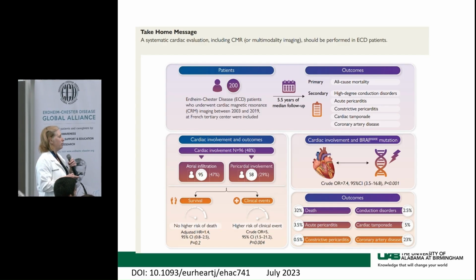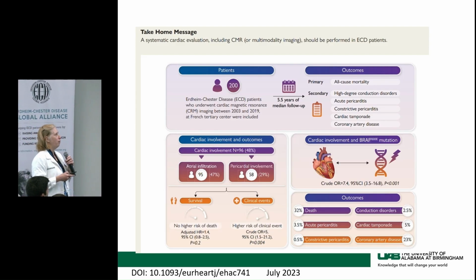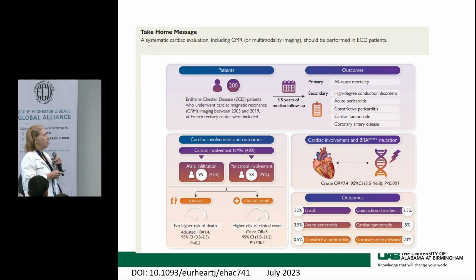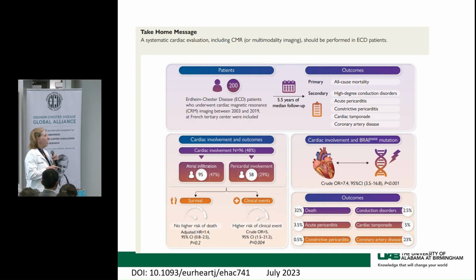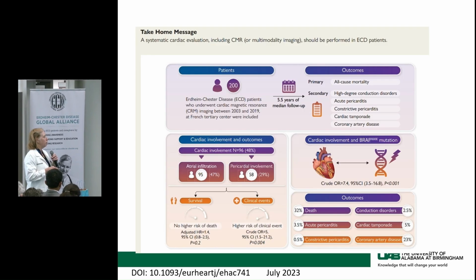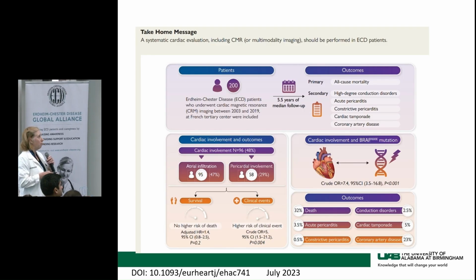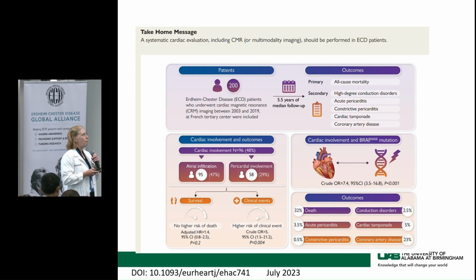Because their main question is, those that have heart involvement, did that affect their mortality? And interesting, of these 200 patients, 96 of them had cardiac involvement. As you can see, atrial infiltration was most common, pericardial involvement was the second most common. The interesting thing is that even those that had cardiac involvement, that luckily did not affect survival. It might have made them a little higher risk for some clinical events to have some of those problems we talked about, the inflammation of the heart muscle, the fluid that can occur, and the conduction problems, the electrical problems. But luckily, it did not affect their overall survival.